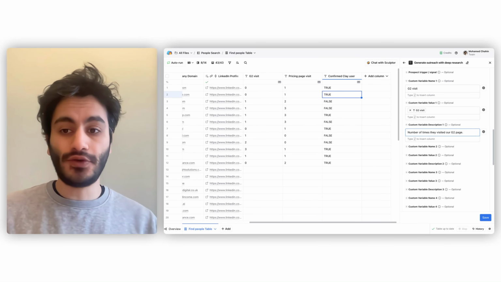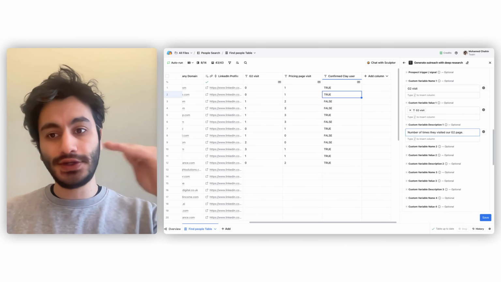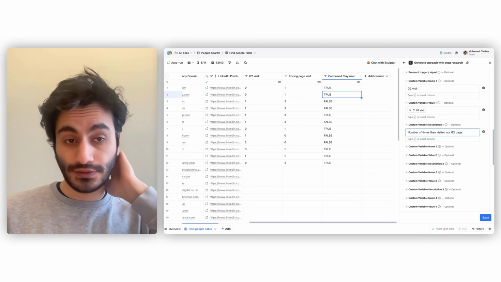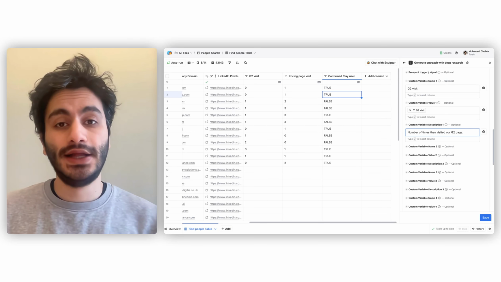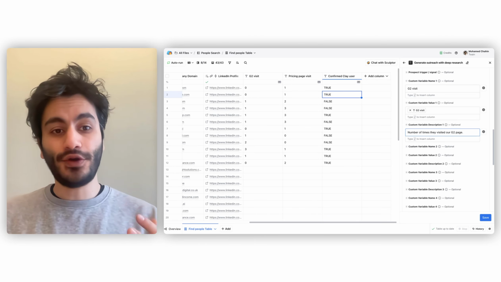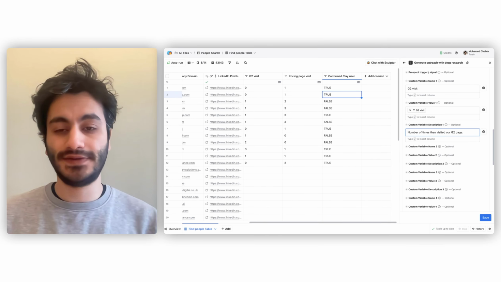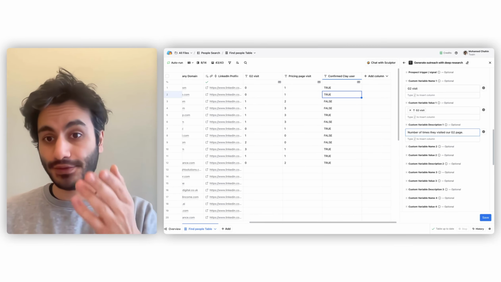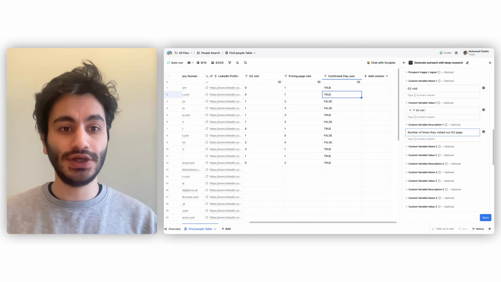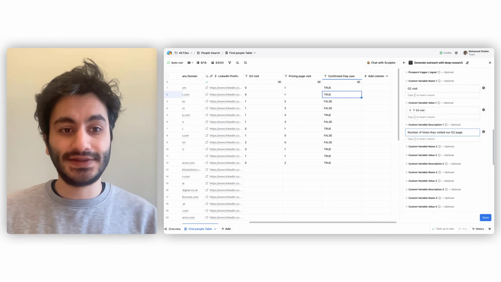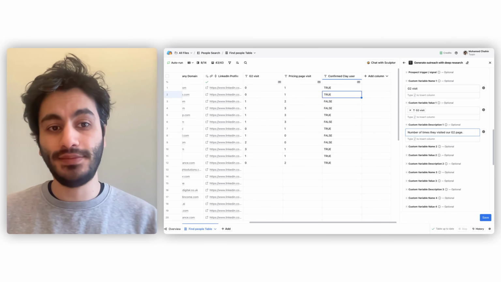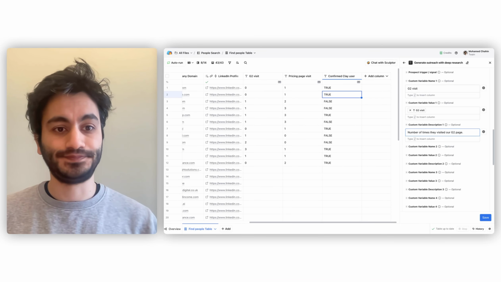And remember, of course, the value is going to be different for every row. So it's very important to give Twain some context on what this number means. Because if it's just a 1, for example, the value that will be pushed is just a 1. Like, what does this mean? So that's why I'm describing the custom variable here.